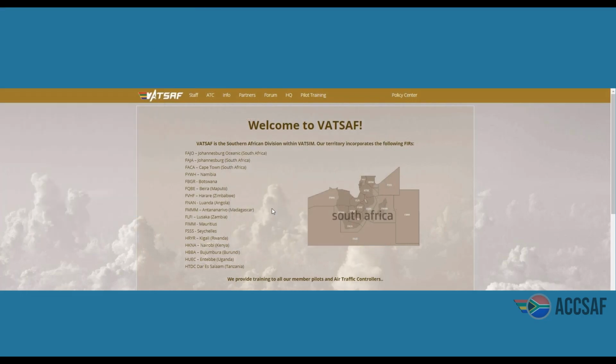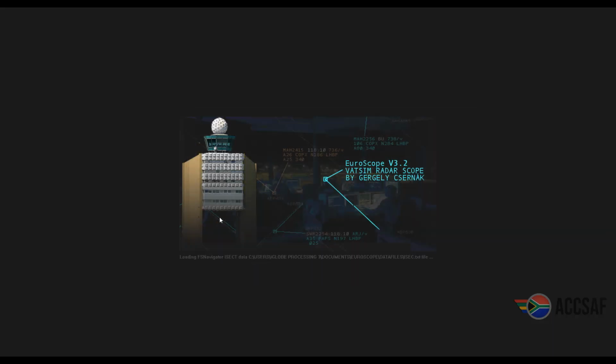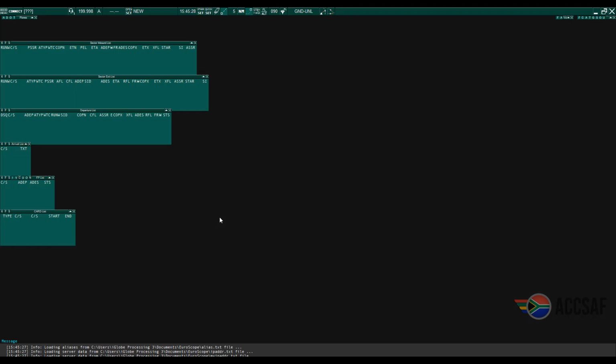Once the installation is complete, you can start Euroscope. By default, after a fresh installation, a screen will pop up and ask you what profile you want to use. We will skip this part for now and just click on the Cancel button. Now before we can get going and see the nice blips on the screen, there are a couple of things we need to do first.